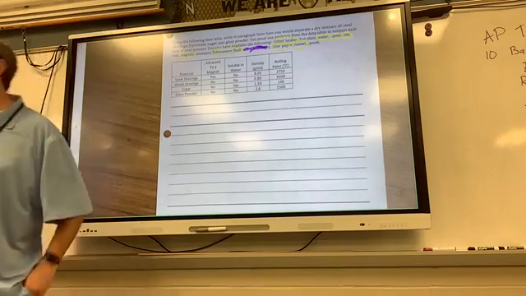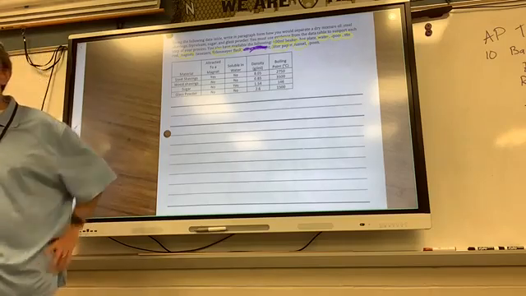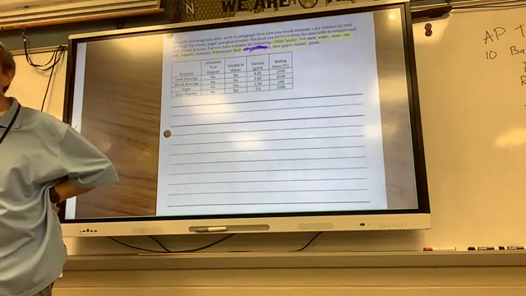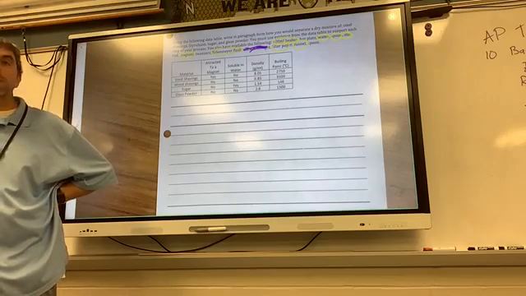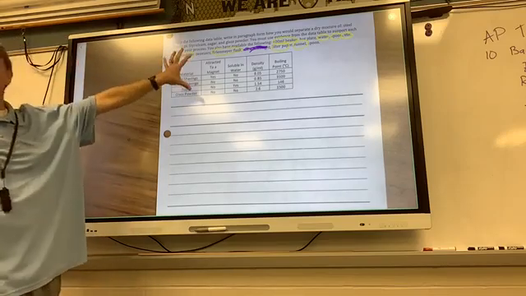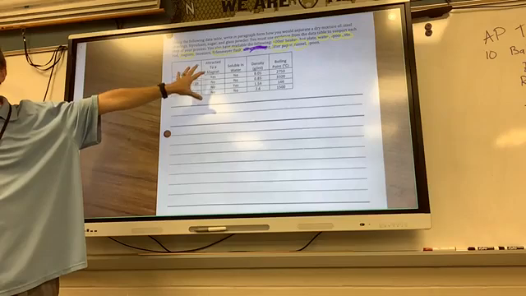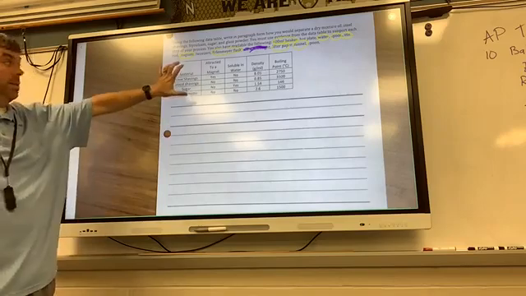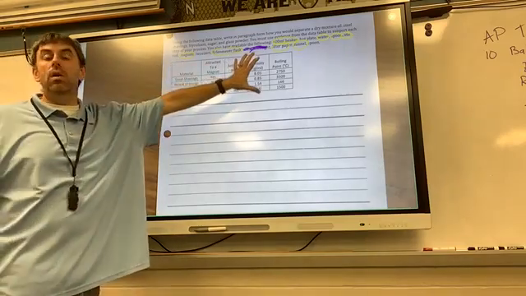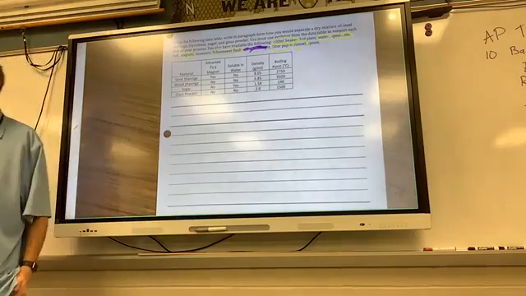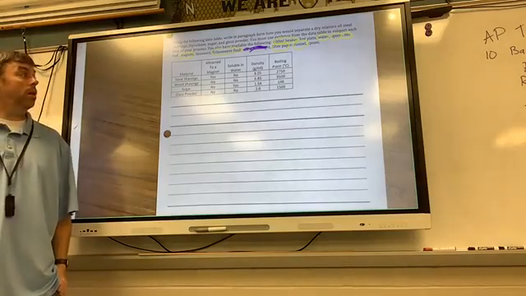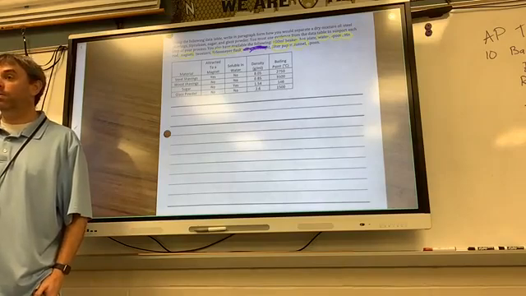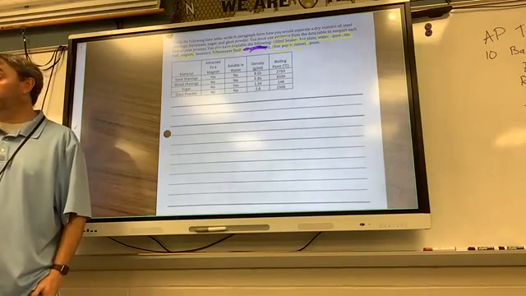Density. What am I going to use the density for? Am I going to use density? Someone says yes. Caden says yes. Why? Because you have to get the density before you solve the answers. And actually, no, there's no math here. Remember, my goal is to get this mixture separated. What is the density going to help me separate? Look at your data table. Look at the densities. What will the density help me separate out? Could be steel shavings. Why? Because they're the heaviest, so they'll sink to the bottom. Steel shavings would sink. That would be one way.